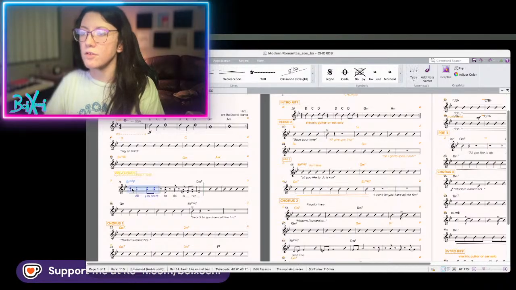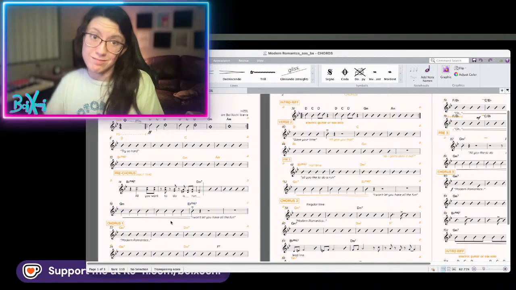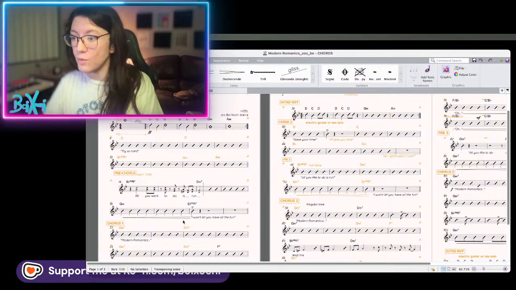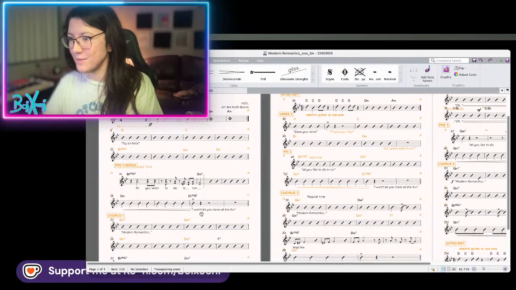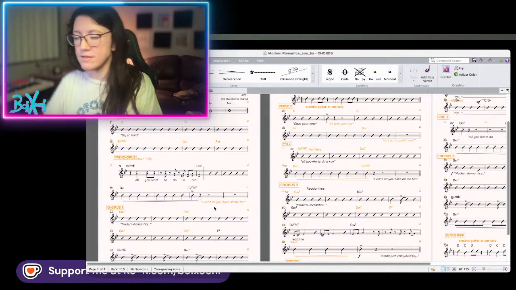And I think it's also longer notes. H for crescendo. Shift H is diminuendo. And we're pressing that save button because we just did a lot. And it won't let you have all the fun is the spoken word part.